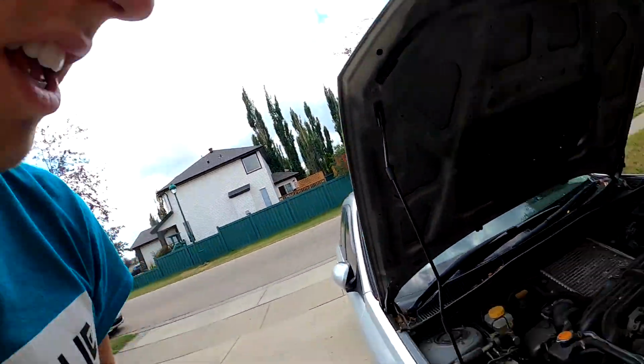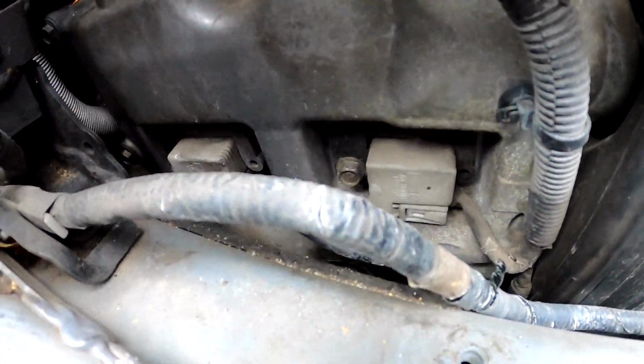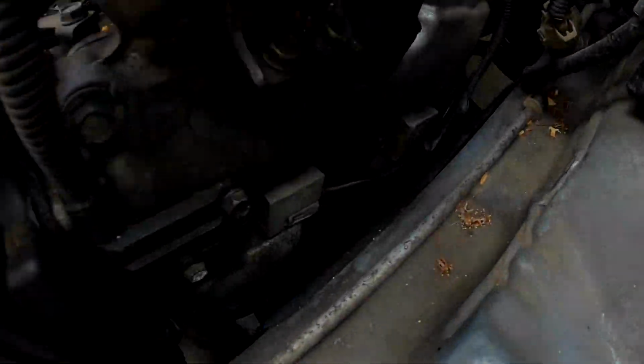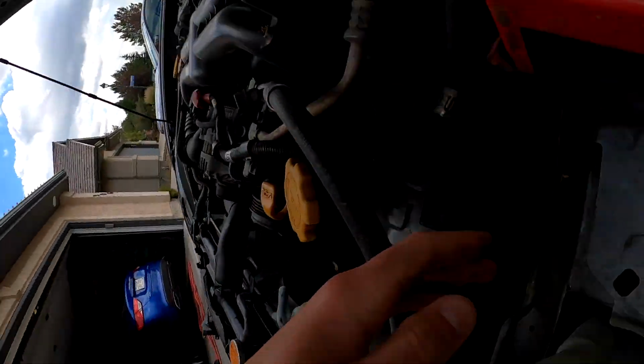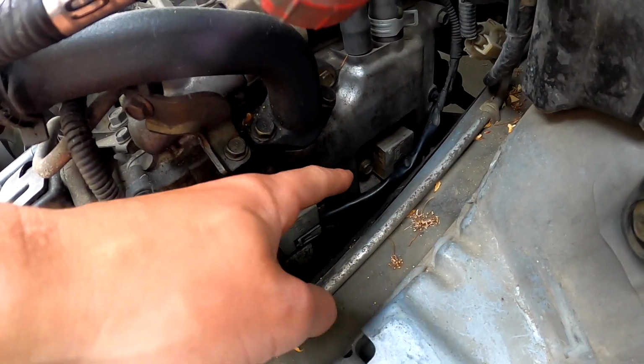It's all pretty easy, and then you can see the coil packs down in here, and those are 12 mils I believe, and you can see them on this side just right there. So it's pretty easy. A good tip for doing Subaru coil packs is when you take them out, I know one of these is really hard to take out. I think it's this one. So what you do is you loosen it, pop it out away from the spark plug, twist it 180 degrees upside down like a barrel roll, and then it'll come out easier. And yeah, that's it. Let's get to it.